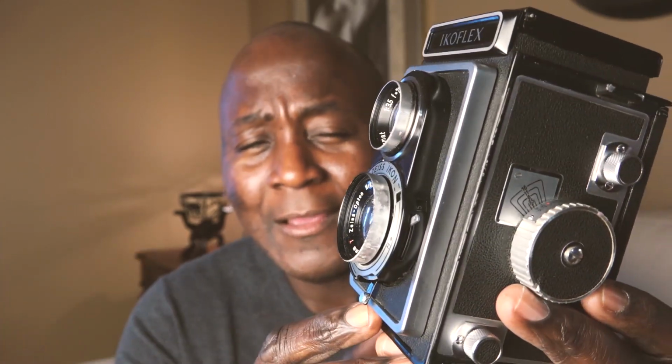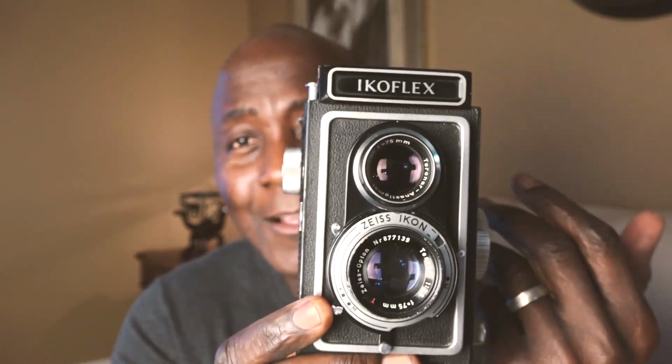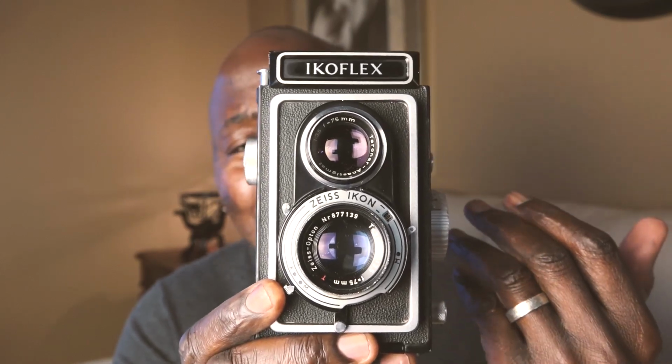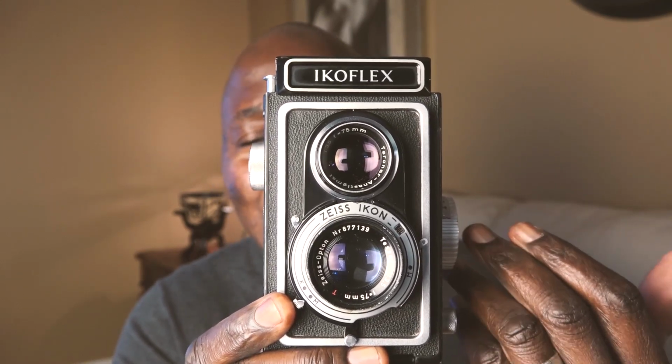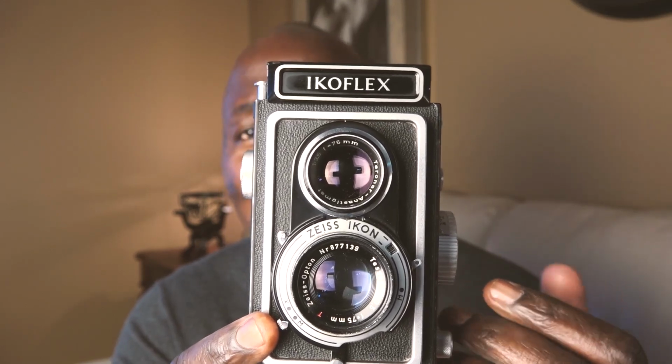I took it out for a spin with my kids, and I'm gonna showcase those images very soon. And the images I got were just sweet, just beautiful. I mean, just taking a look at the negatives, it just looked like silk. Just beautiful, beautiful images, you know? And that's the beauty of film photography, guys. These cameras will outperform any digital camera every single time, guys. Every single time. I'm not kidding.